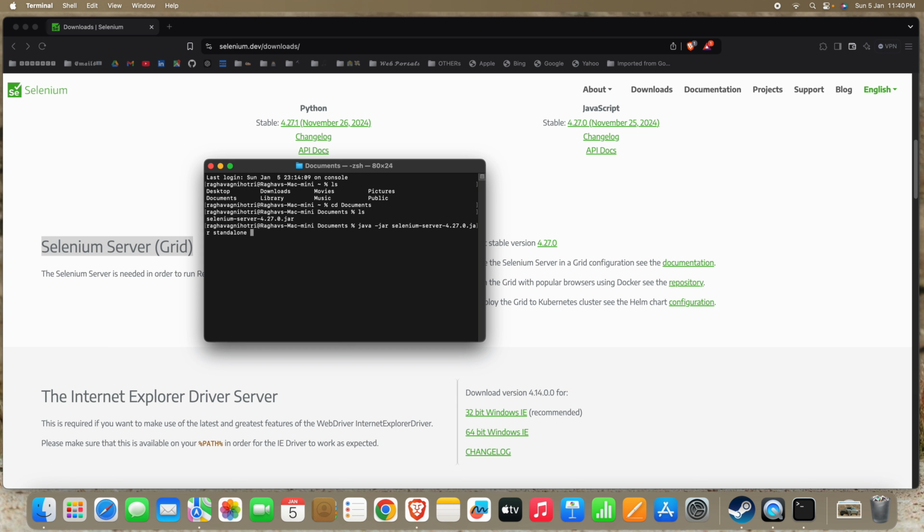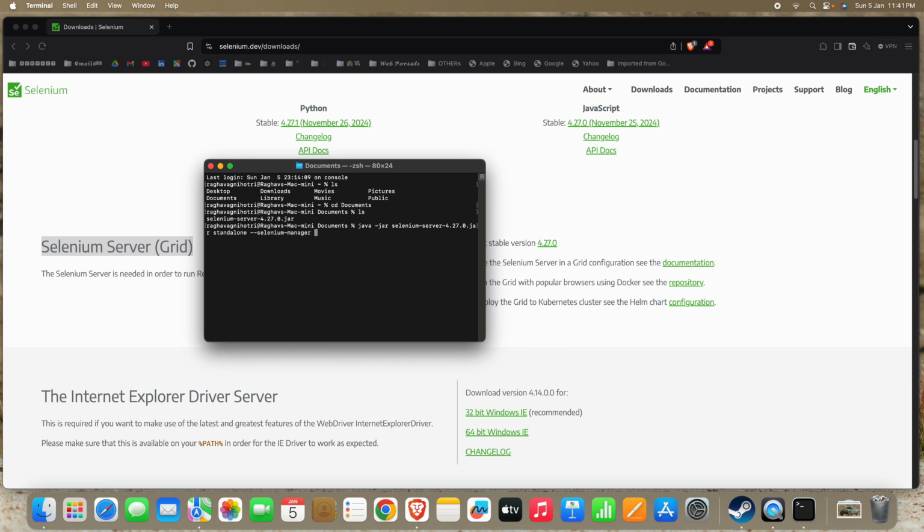Selenium Server 4.27 comes with functionality where you can say that you want the web drivers to be automatically managed so that scripts can run on this machine. For that, you would write hyphen hyphen selenium hyphen manager.